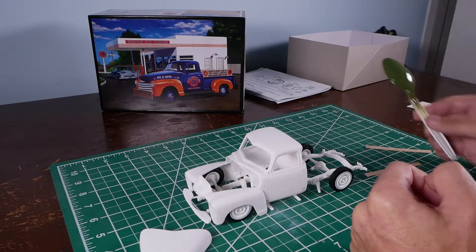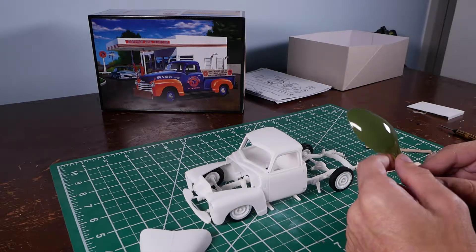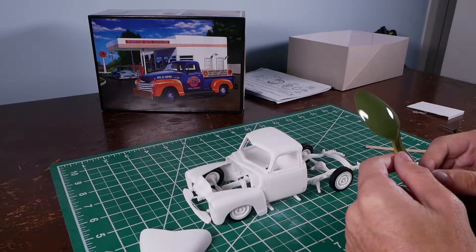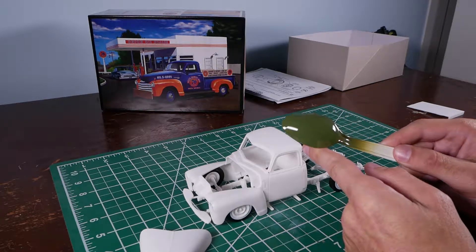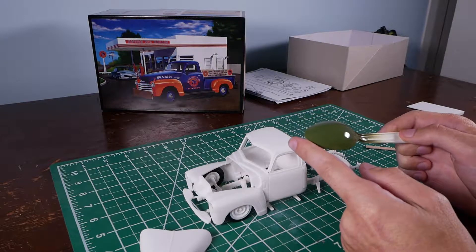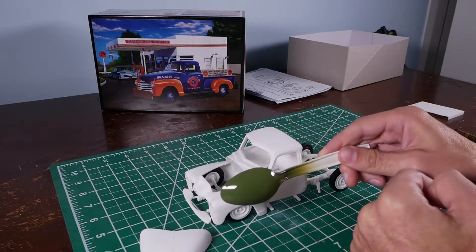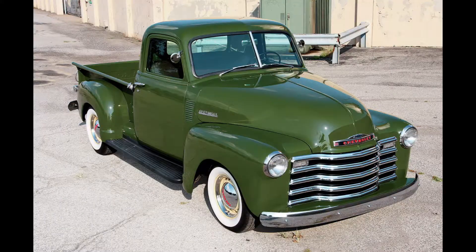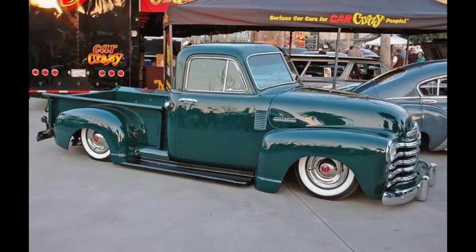The color I'm looking for — I've already done my sample. I used some acrylic paint, like a real bright greenish color, and some black, and I came up with this sort of drab olive color. It's really ugly, but for some reason I like it. In this picture here, you can see the color that I'm looking for. And I want it to be lower than that, more like this picture. So it'll be the olive green but lowered quite a bit.